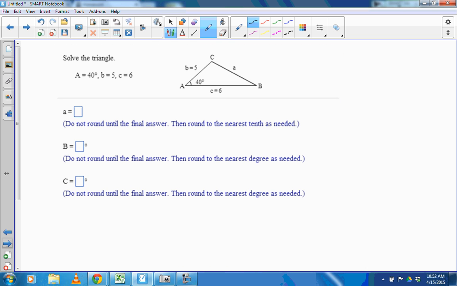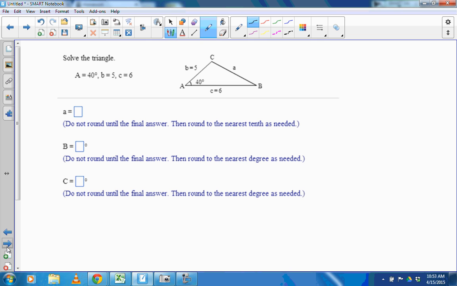All right, now. All right, on this one, let's notice something. You got the 40-degree angle. You can't find the other. If you had one other angle, you could find the other one, but you don't have the other angle. Now, look across from 40. Are you given the side across from 40? Yeah, it's a variable. Okay. So what I'm trying to say is the angle and the side that's opposite, you don't know both of them. So what am I getting to? You can't use laws of sine. You have to use laws of cosine. Now remember, once you use laws of cosine once, you can finish it with laws of sine. Okay? Right. Remember, we always find smaller stuff first.